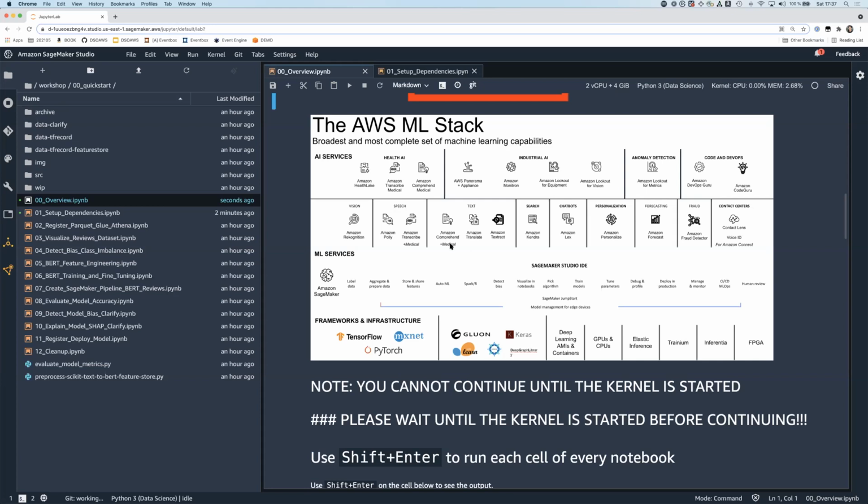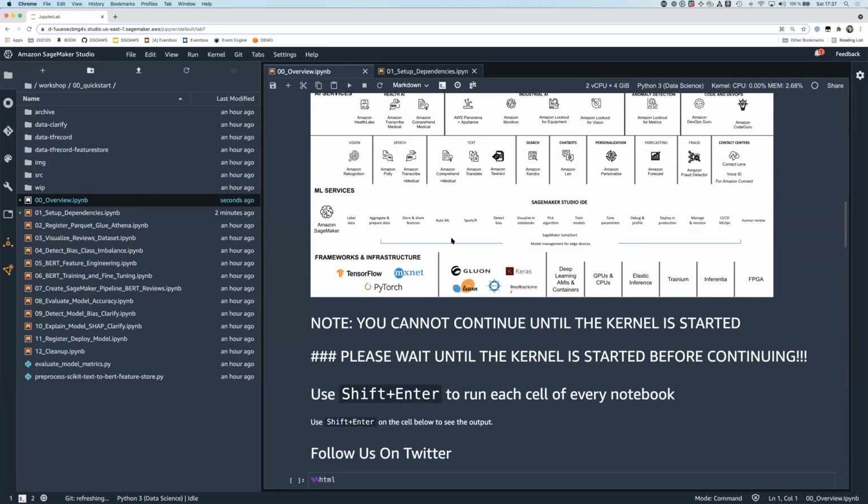For example, the Amazon Comprehend service is an NLP service, and you can train the built-in model with your custom data to make it even more accurate for your specific case. We're going to work today on another layer here, which is the ML service layer, and primarily Amazon SageMaker. So SageMaker is the managed service that you can use to really build custom models, building, training, and deploying the models.